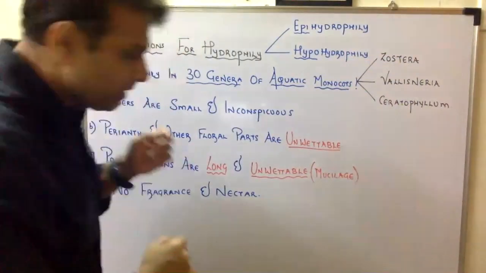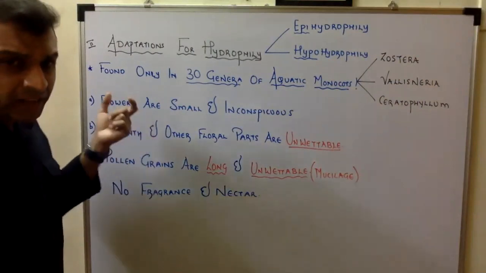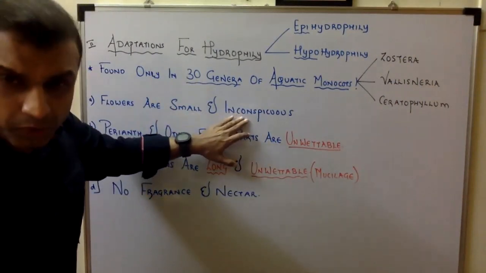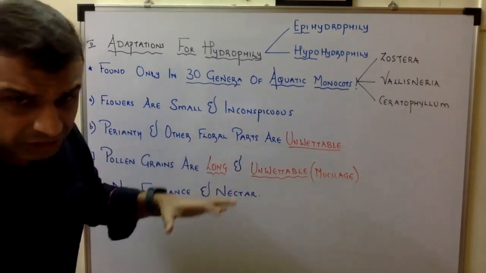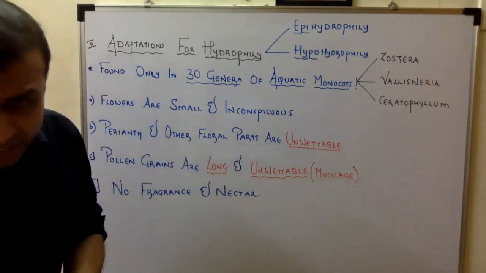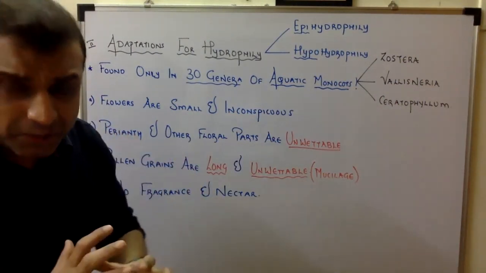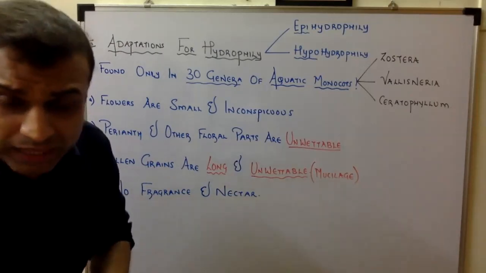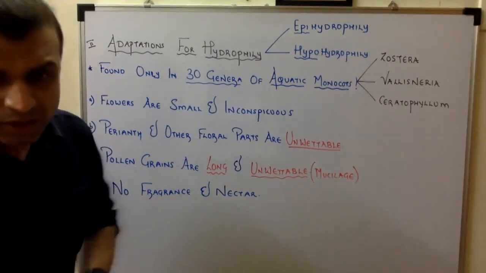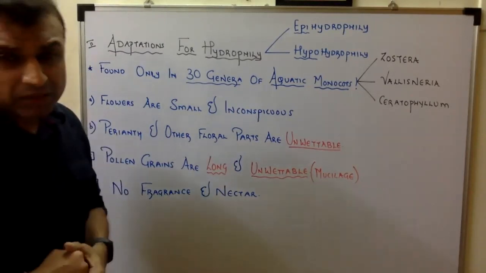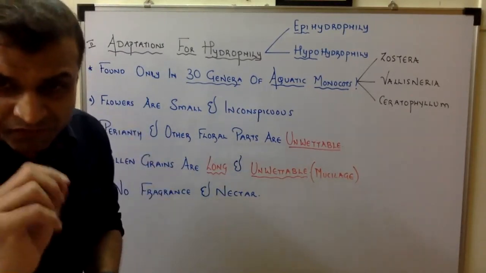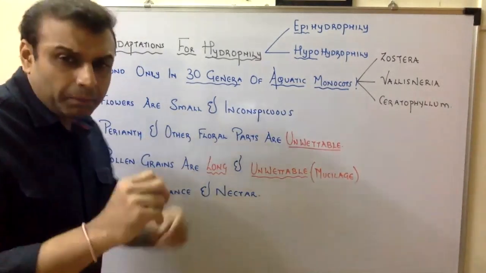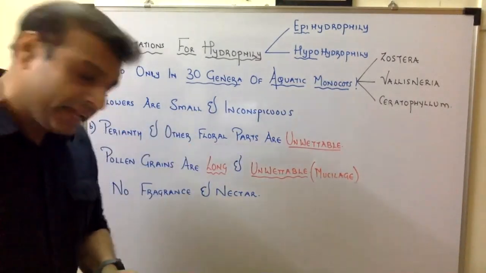Okay. Now, another adaptation which is very common is again the same, as they are abiotic agents. The flowers are very small and inconspicuous. That is, they are not attractive, no bright coloration. Now, we have observed that most hydrophilous plants don't have calyx and corolla. They have a whorl called perianth. The members of perianth are called tepals. Here tepals are found, and these tepals have a waxy coating. Because of the waxy coating, they are unwettable. Right.